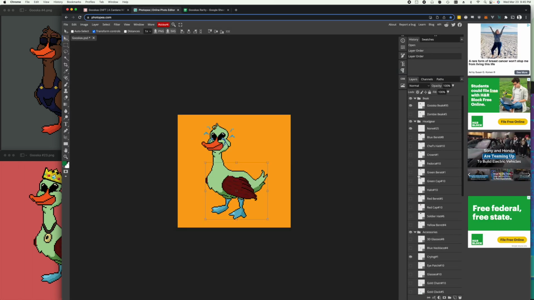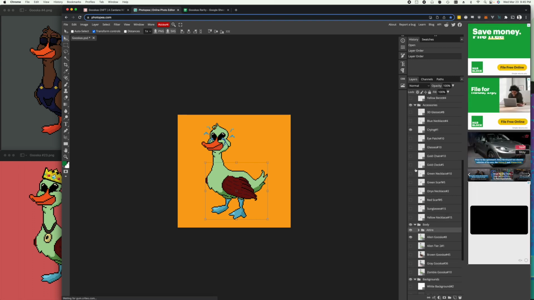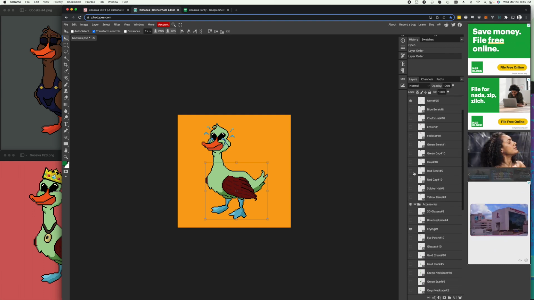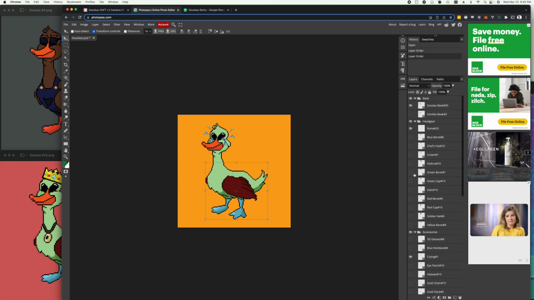So next step is now that we've got all of our layers done. And by the way, this is not a Photoshop tutorial. It would be like a 45-hour course if I was going to teach Photoshop, which I don't even have. So now that we have our master PSD file, we need to export it.